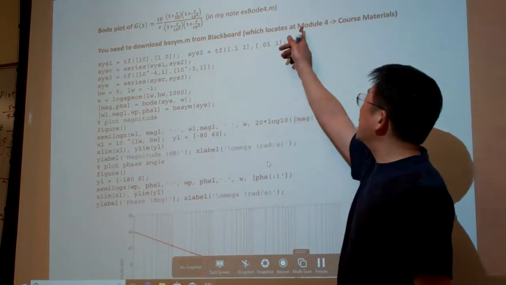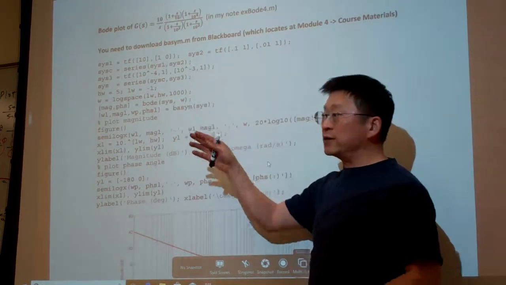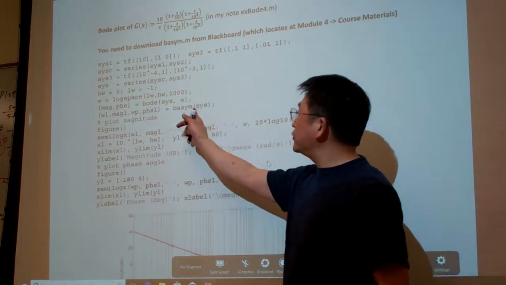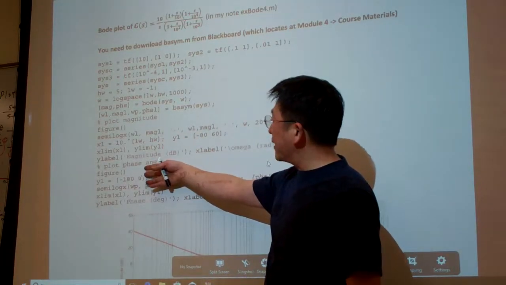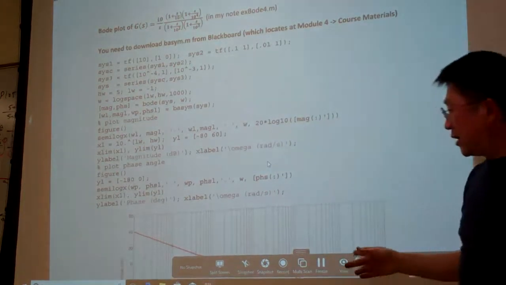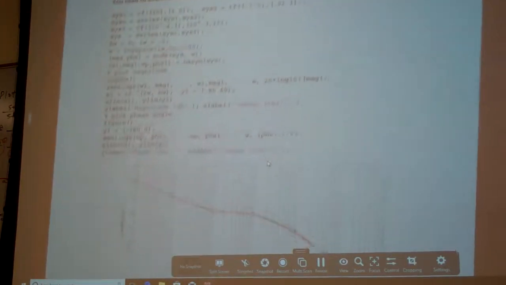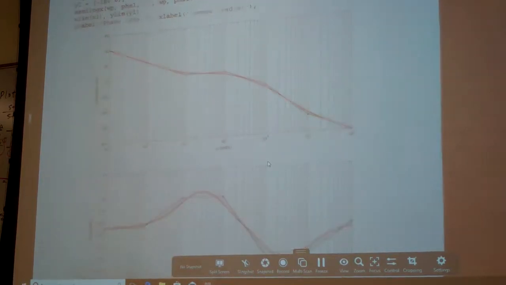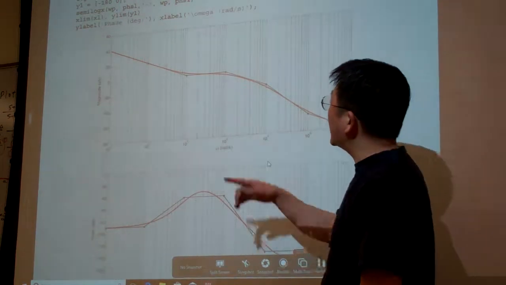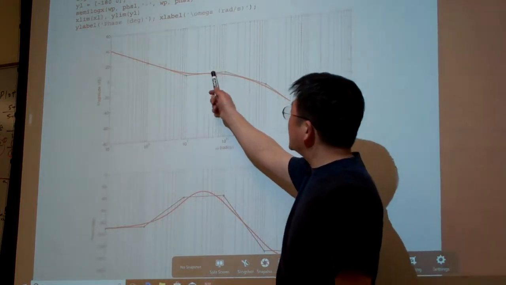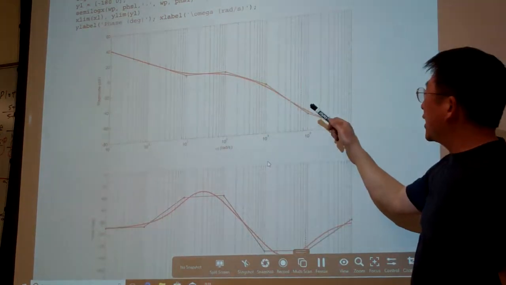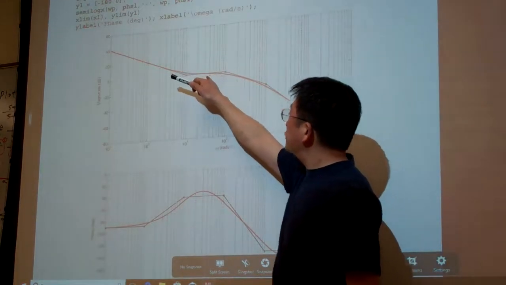So this is available here. You download it and again store it in the local folder you're working in. Then you follow those commands, in particular the drawing commands, and you will see a curve like this. Once you use the BASYM command and those drawing commands, you can see the overlap between the asymptotes, drawn in solid line, and in red, the true curve here.